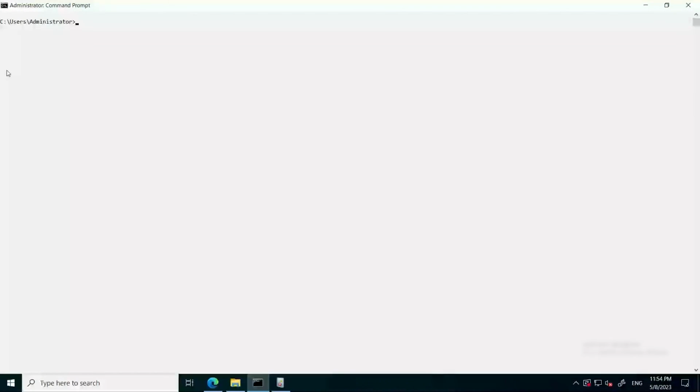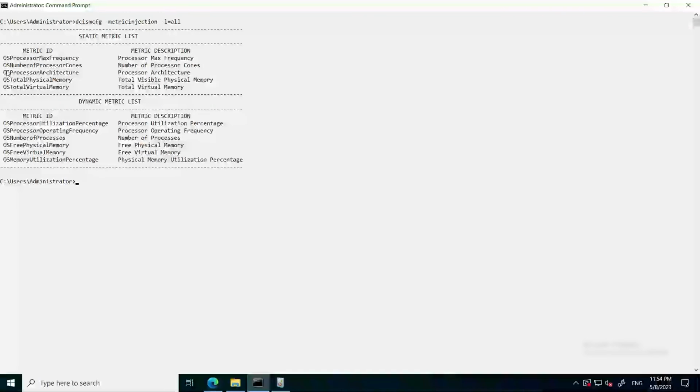The metric injection host OS telemetry feature collects static and dynamic metrics from the host operating system. In the command prompt, to list the metric IDs, type the command DCISMCFG -metricinjection -l=all and press enter. You can see the list of static and dynamic metrics displayed.